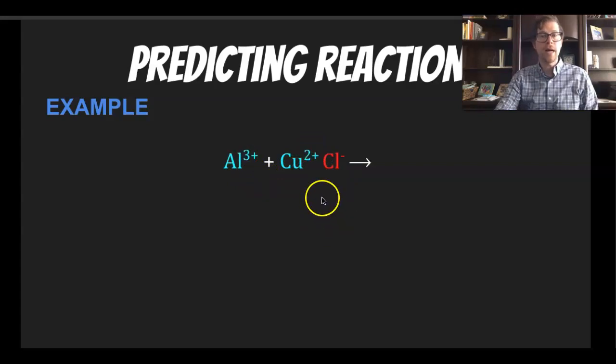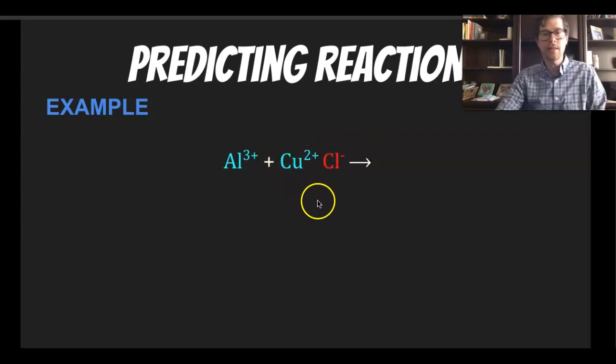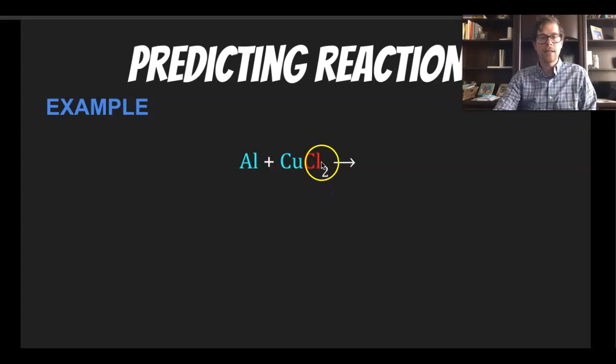Let's take apart the ions. Aluminum forms +3 ions. We know that from the periodic table. Chlorine forms -1 ions. We know that from the periodic table. And this copper is a transition metal. It's going to form the +2 ion, because if we go back, you'll see there are 2 of these -1 Cls there. So to balance that out, the copper has to have a +2. So +2 and a minus there.